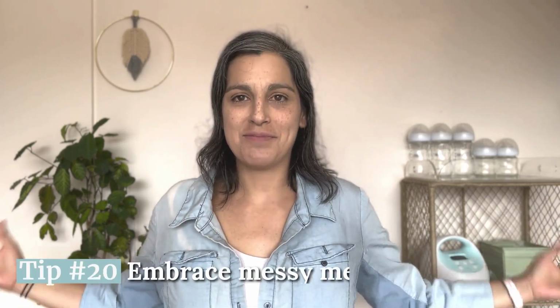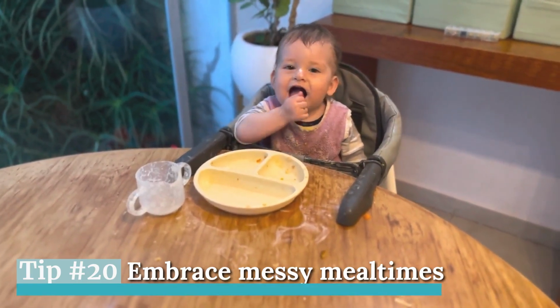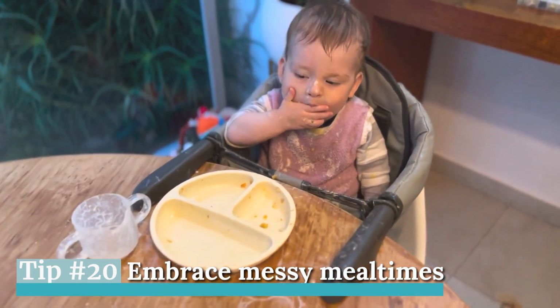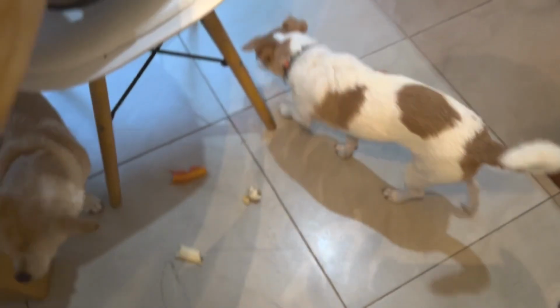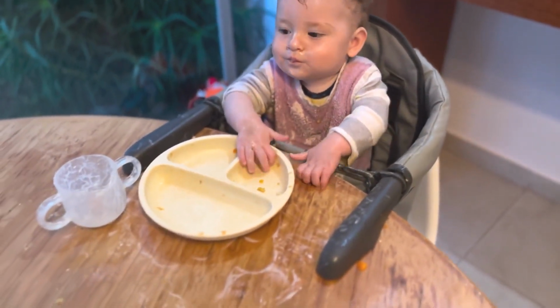And the last tip is enjoy mealtimes. When baby T started baby-led weaning, our dogs were thrilled. They turned into little food sharks, eagerly waiting for baby T to drop food. We intentionally avoided feeding baby T foods toxic for dogs like grapes, and we minimized the use of garlic and onions. While we could have taught the dogs to not eat the floor food, we decided to embrace the imperfection and enjoy the bond it created between them. And also we could get away with it. So unfortunately, this tip may not apply to people with big dogs.